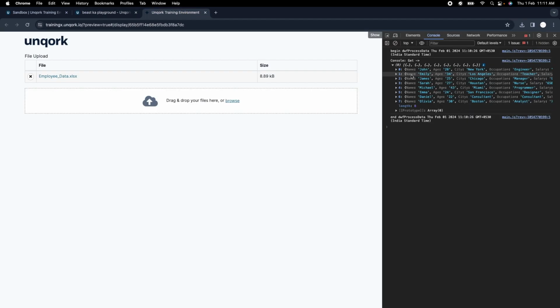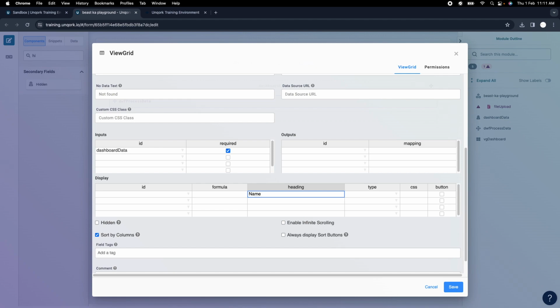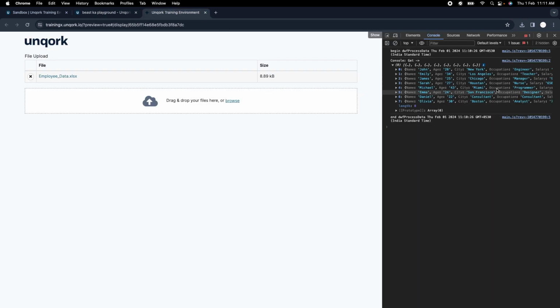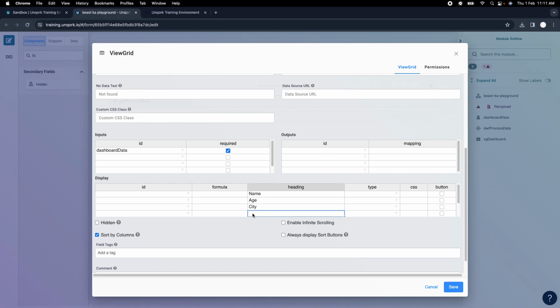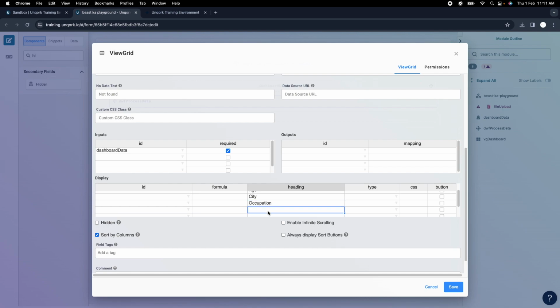So what we want to show here is name, age, city, and what was that other thing? Occupation and salary. Cool.